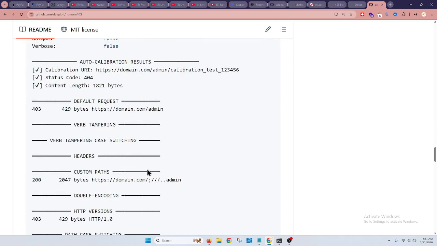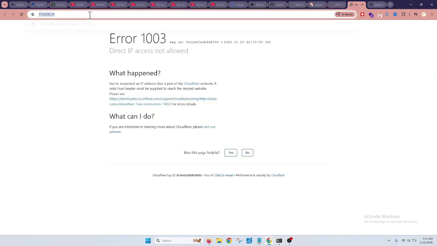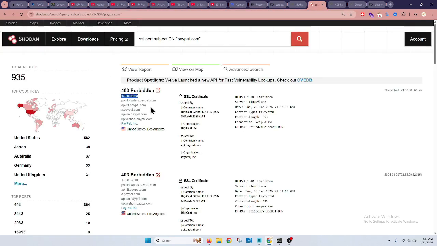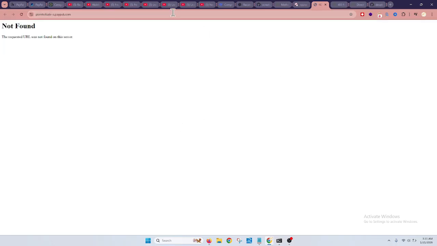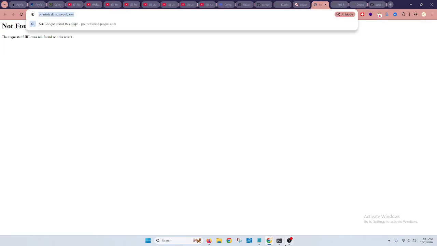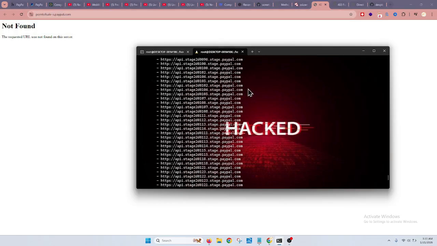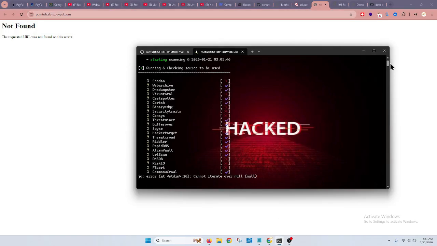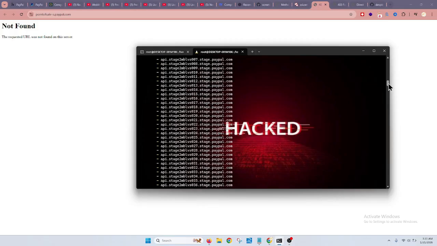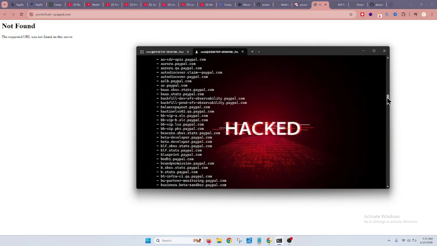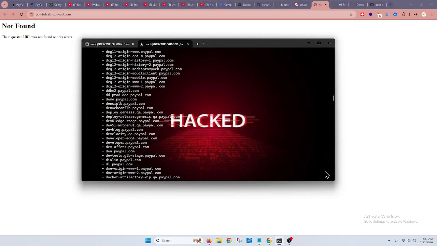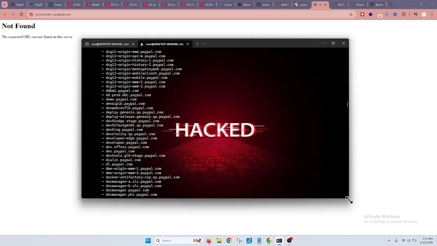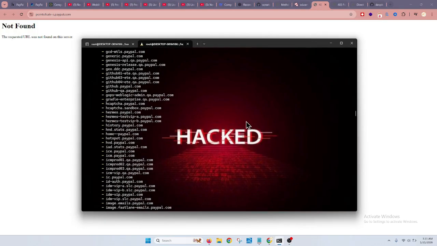And here I'll show you. Let me visit this website. If it gives me the 403, let's say I'm going to try on this. Okay, so my framework is running. You can see it is giving me a lot of data. This is the best part of this framework. It will use a bunch of tools in order to get you really good results.